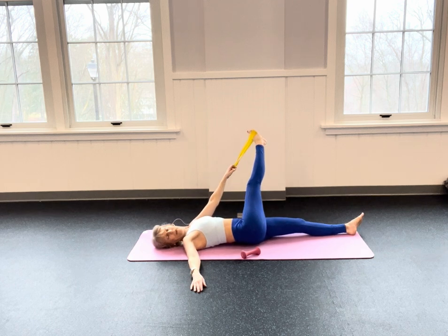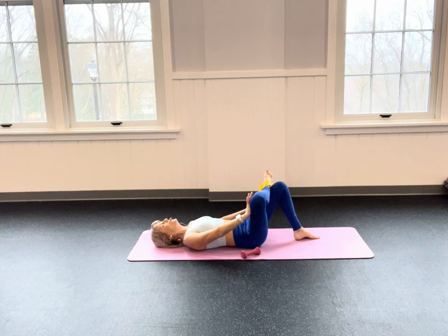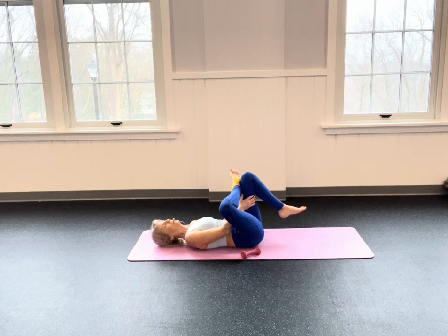Bring it back up. Bend your right knee and cross your left ankle over. And I'll use my left hand to kind of give a little push of that knee away from me. You can bring that right foot a little closer to you. You can even grab behind that thigh and pull. Nice release of the glute, outer hip.